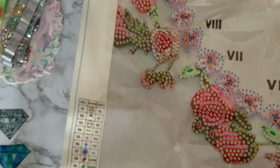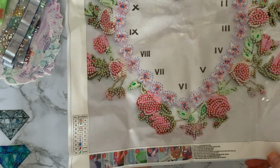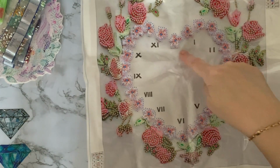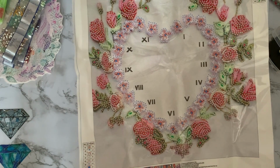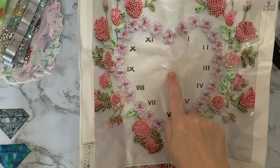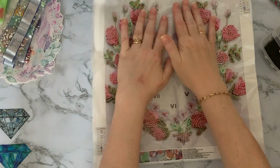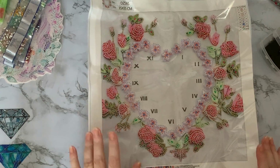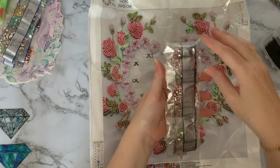Never mind. It's a lovely clear drill field and we've got some very nice clear numbers. They're all Roman numerals. We haven't got a number 12 though at the top, have we? We've just got to guess that this is number 12 at the top here. Obviously the heart has printed on top of the number 12, but that's okay. I think we can probably work that one out. And there is a hole in the middle there, look, for putting your clock mechanism through, which is great. But I thought this one would just be a little bit different and I just fancy that in my kitchen for a change, just to brighten it up and make it look nice and summery, because it probably will be summer by the time I get this one done.